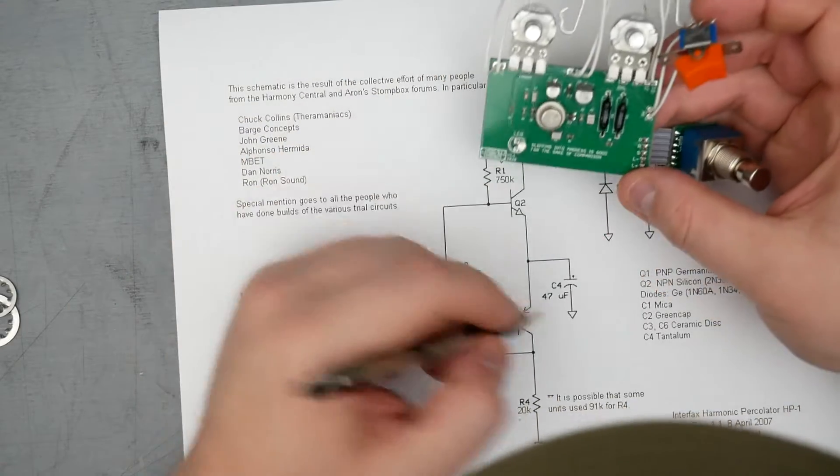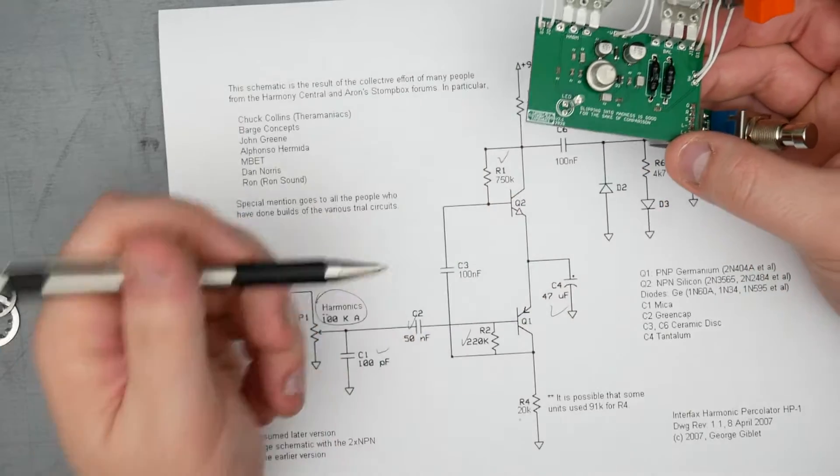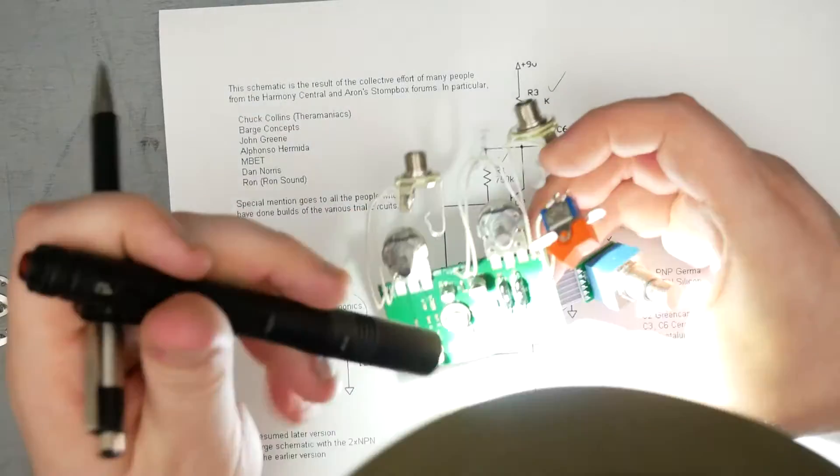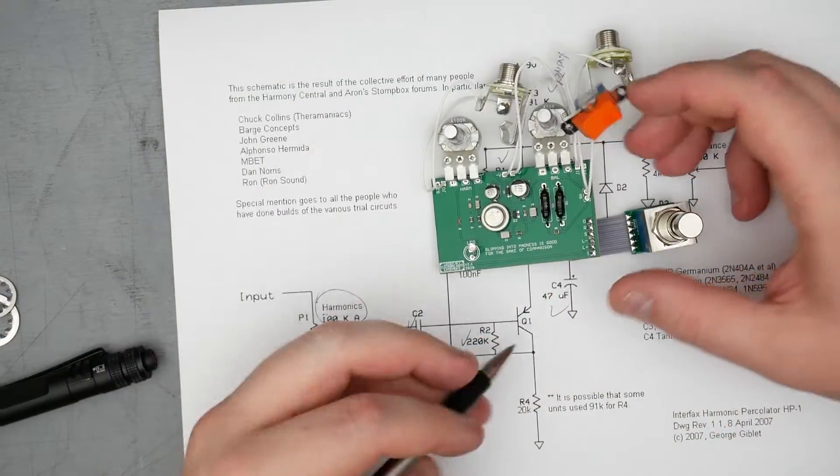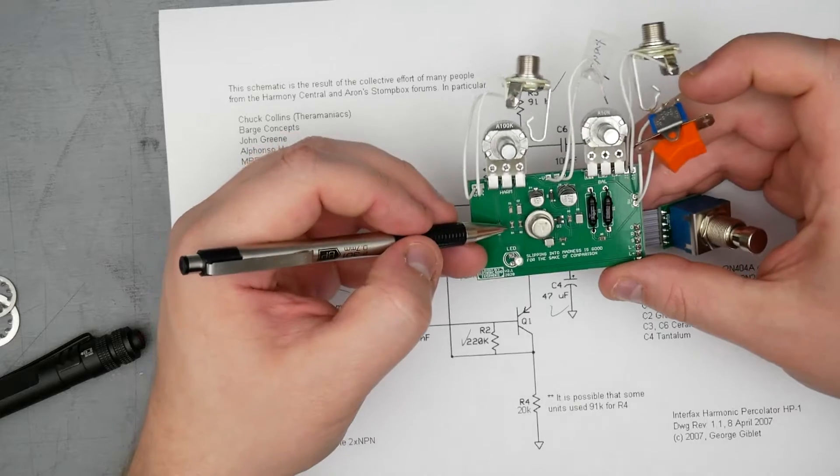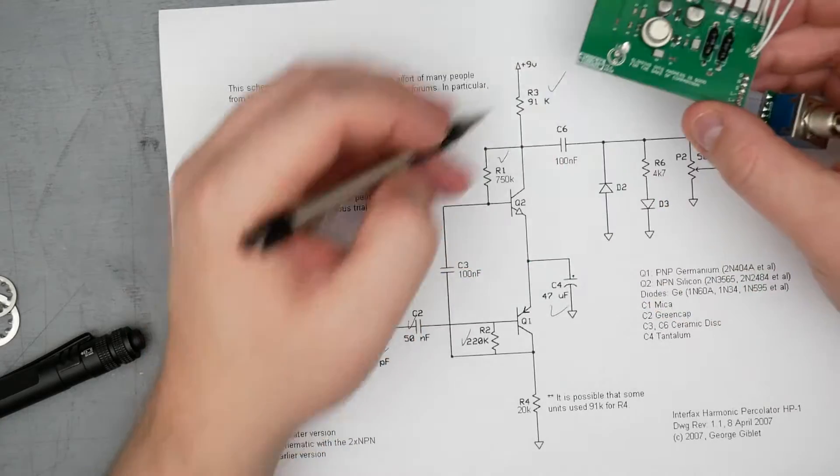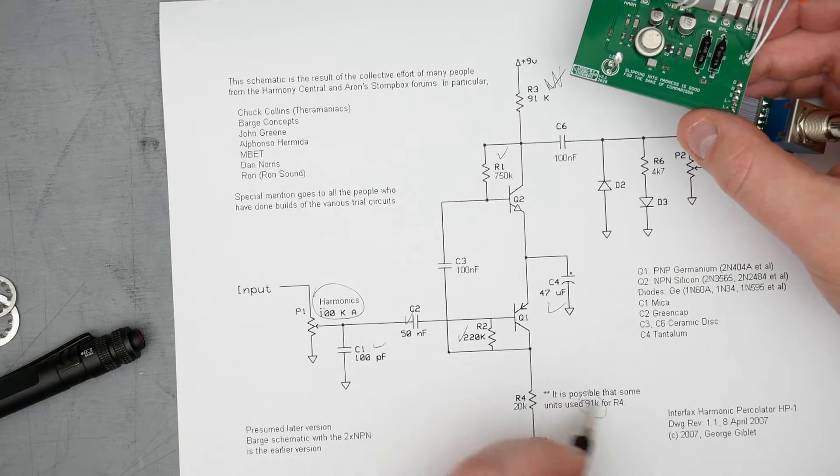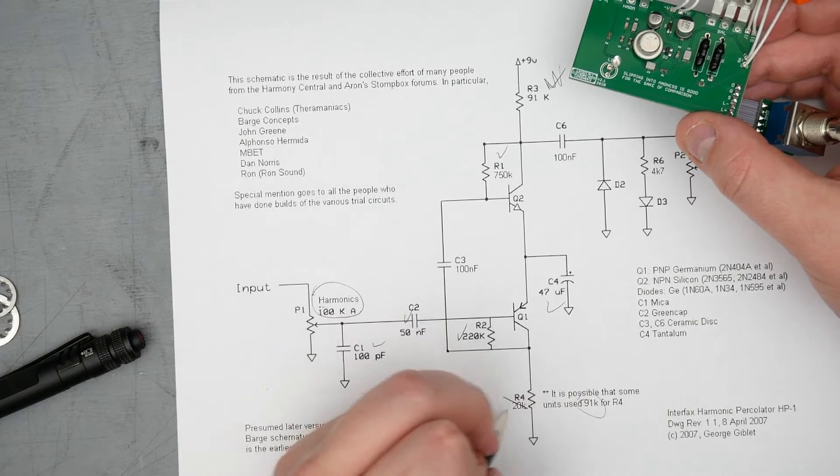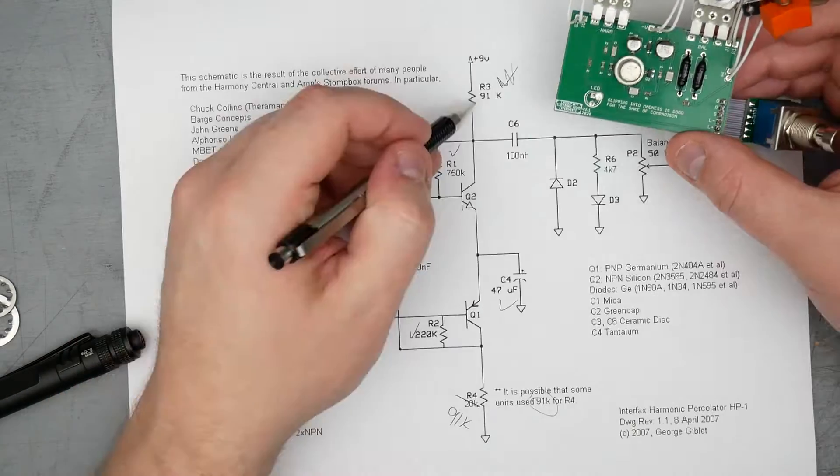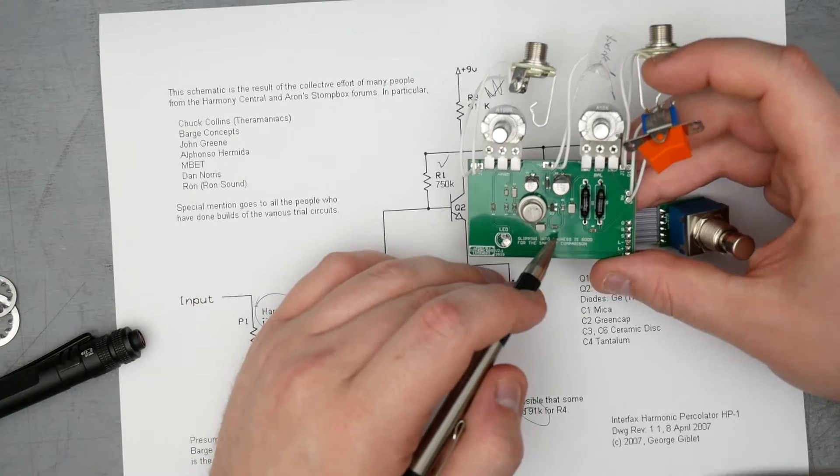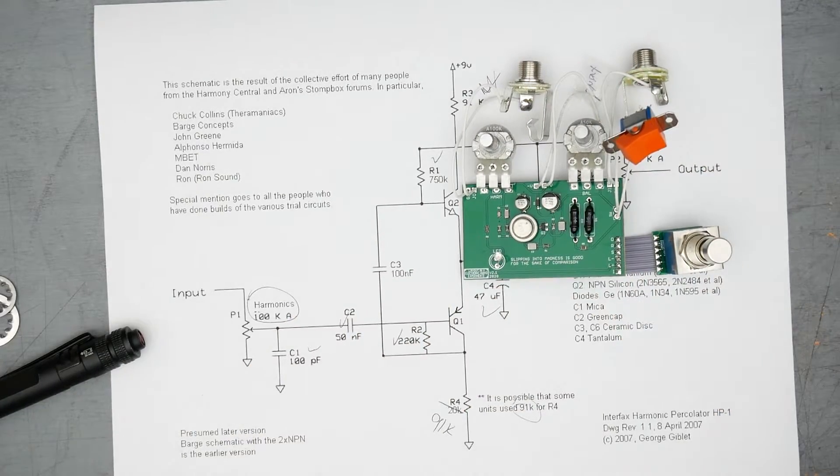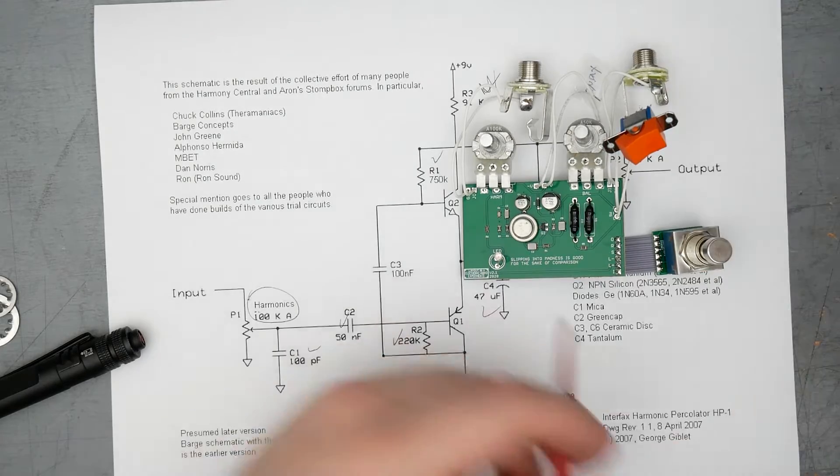Can't find a 20k yet, but this one right here is a 91k, which is what we have for the collector resistor for Q2. So that's there. And I do see here R1 on this board is a 750k. So that checks out there. This 47k, I'm assuming that's C4 on this circuit. It's actually C4 on both. So we'll check that off. We know Q1 is there. Where is the collector resistor for Q1? Okay, so I see. So I was mistaken. This 91k that is here on the board is in fact, that's not this. This is this here where like this note actually says they did use a 91k. So this isn't 20k. This is a 91k on the HP-2. So this must be this resistor. That one there, which is right because it's going up to the power rail. Let me see if I can measure that value.